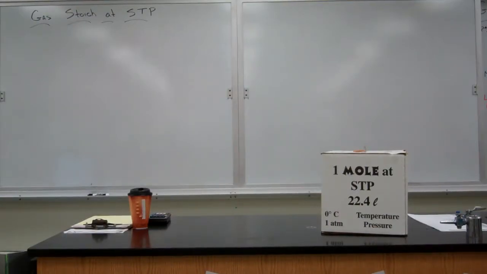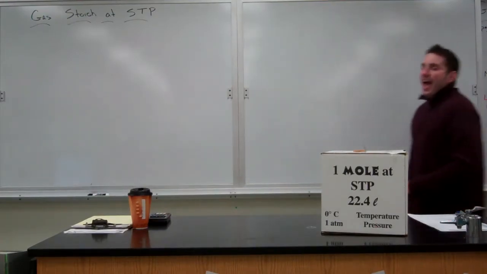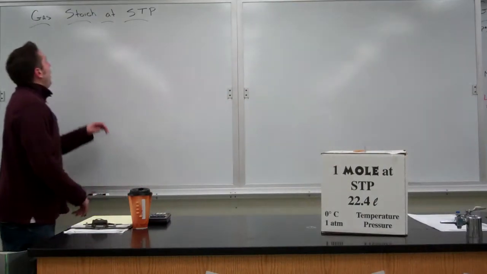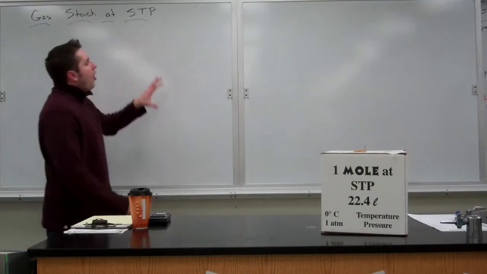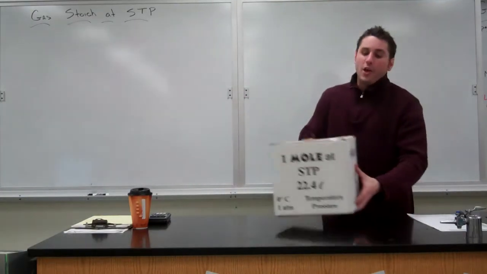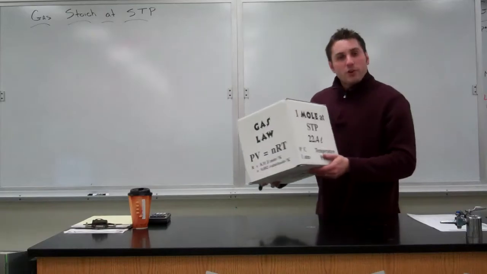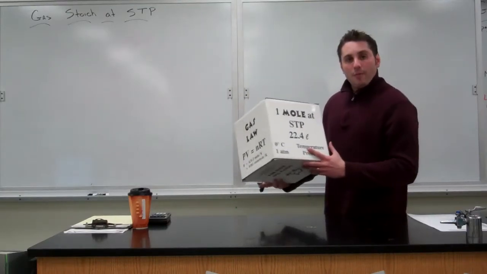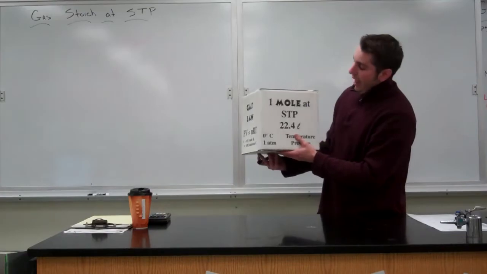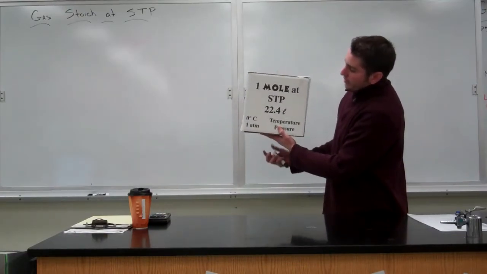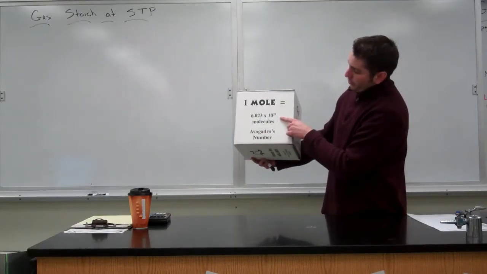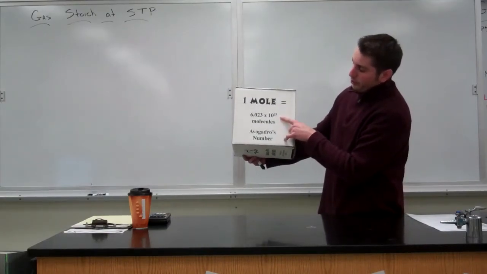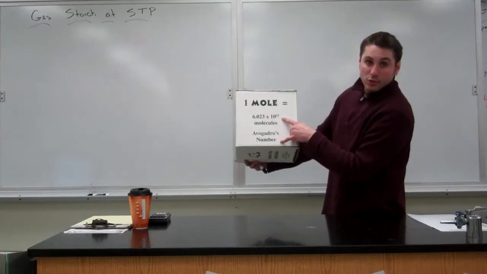As you can see from the title of this lesson, this is a tutorial on doing gas stoichiometry at STP. One of the first things that we will cover in this chapter, gas stoich at STP, all revolves around a central idea that we are able to do conversions among gases just like we are among solids and liquids, with one additional add. If you take a look at our mole box, many of the things we've covered this year are already on here. 1 mole is equal to Avogadro's number, 6.022 times 10 to the 23rd atoms or molecules.